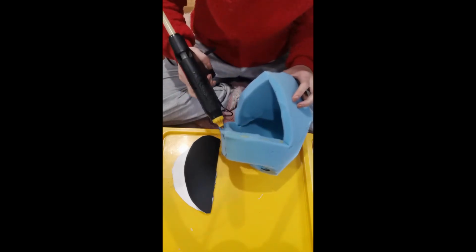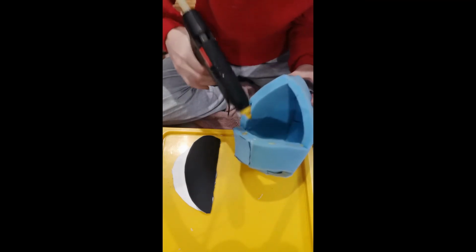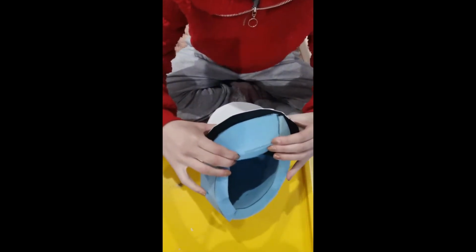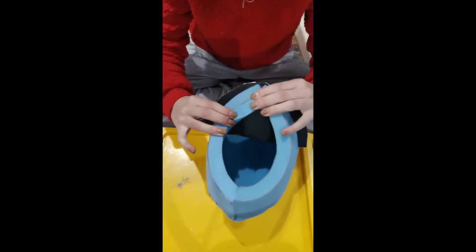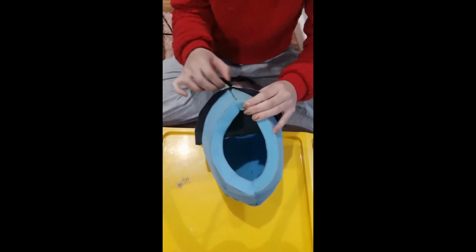So you don't want to put it on the actual cardboard, because you don't know where you're going to cut off. So this is probably the best way to go about it, is to do it like this, and then be sure to press it in properly like that. As you can see, it is hanging over a little bit, but that, like I said, is not the end of the world. It's actually better that way, because then you know that you aren't making a mistake.